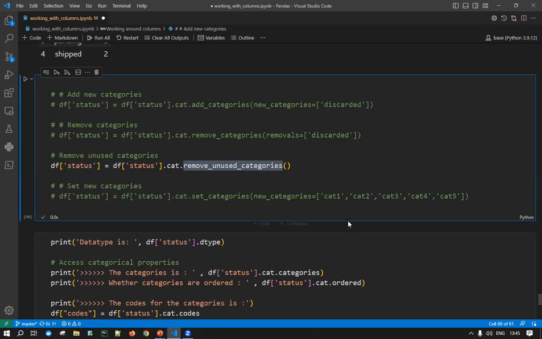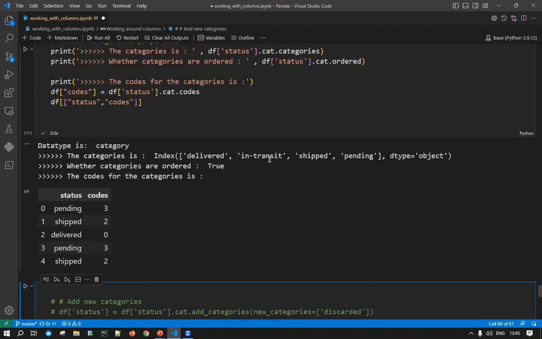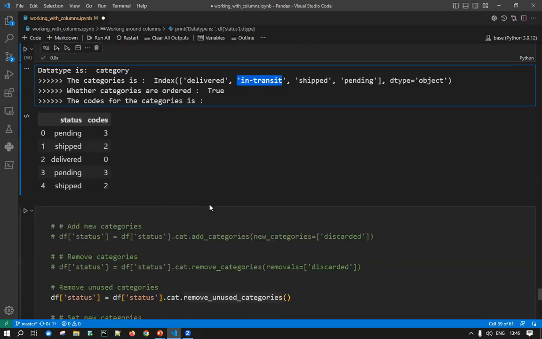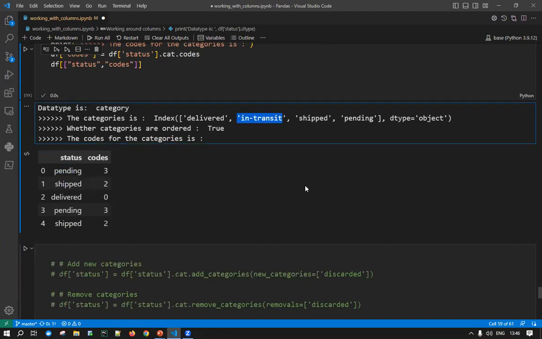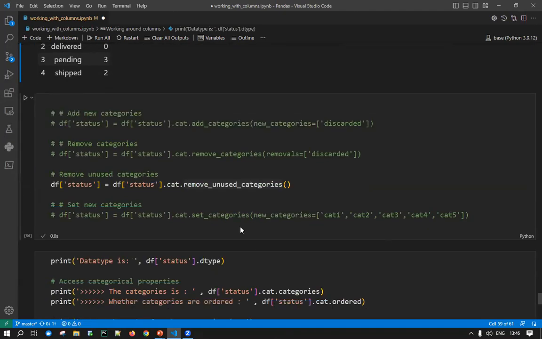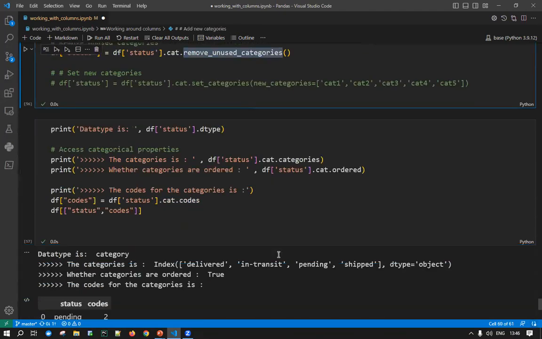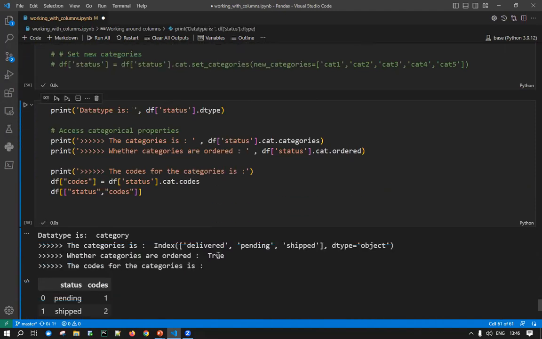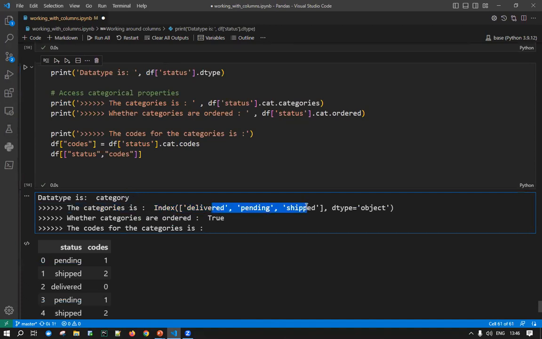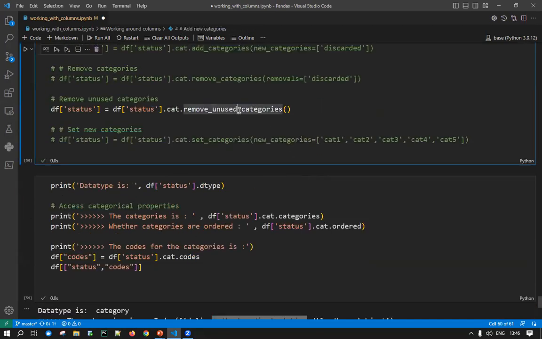Here, in transit is something that I have added, but it is not there in the data, so it is an unused category. When I call this function, it should get rid of the in transit category. Let's see if that happens. Looking at the metadata, you can see that it is gone. Why? Because in transit was not used in my data set, so it removed the unused categories.